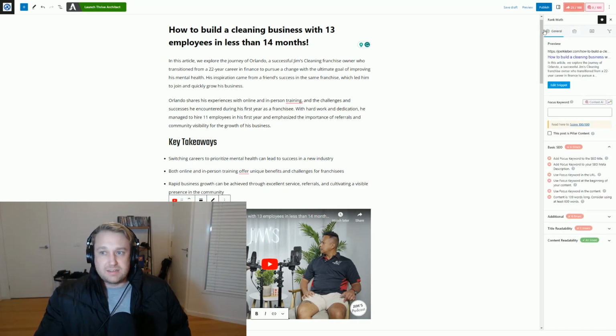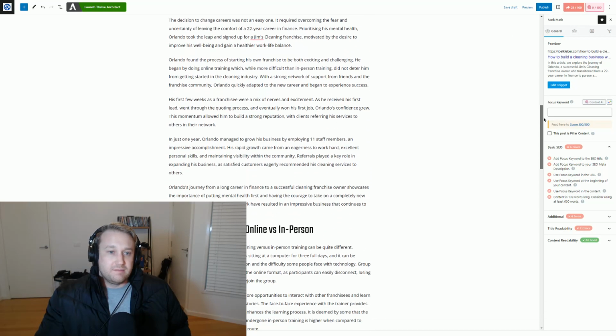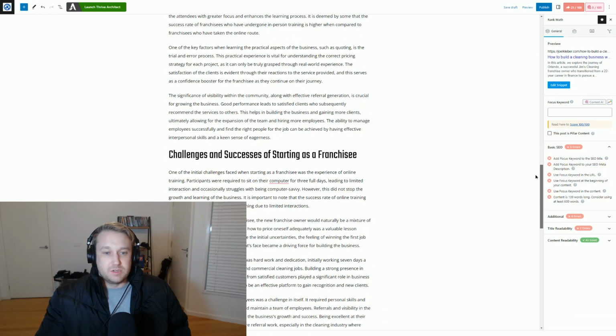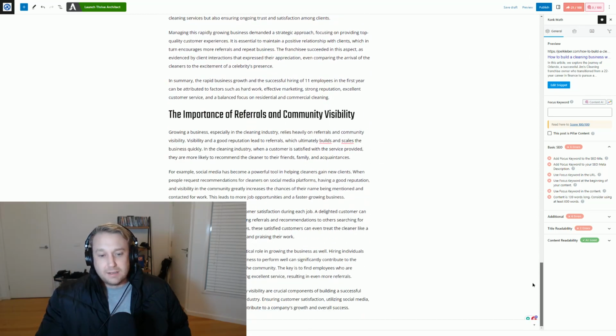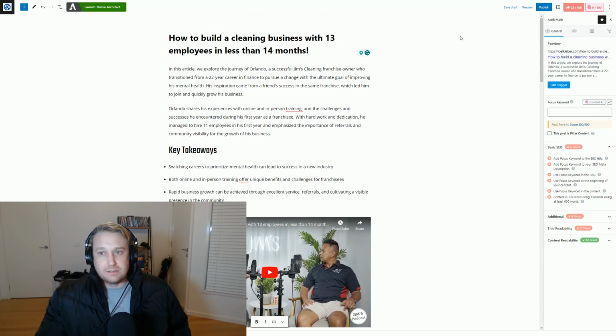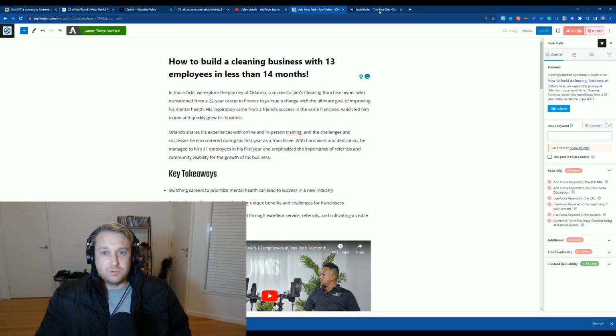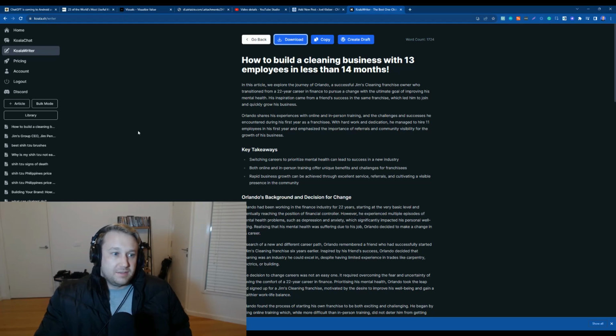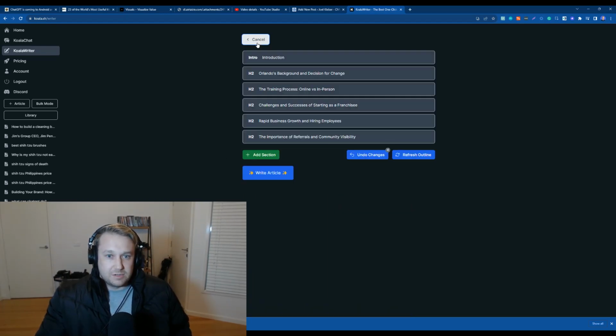Now, from an SEO point of view, you'd go in and have this optimized. You'd probably put in more images and different things like that. But for the purposes of this, it's just showing you how you can save a lot of time by using a tool like KoalaWriter. Now, this is not just for videos. This can be used for blog articles.